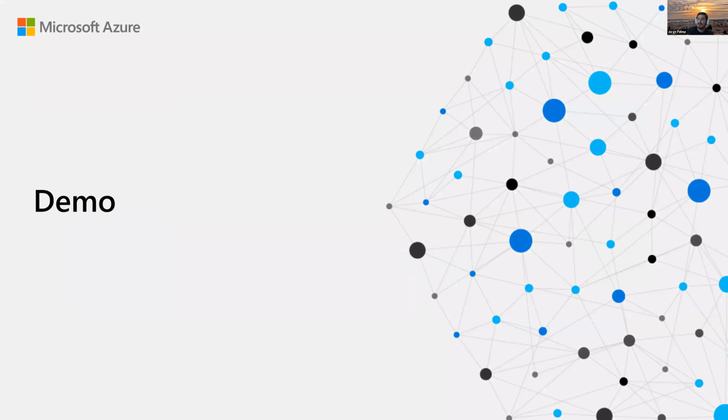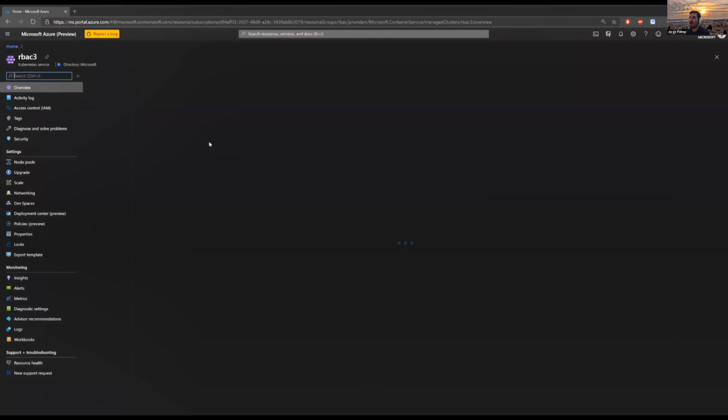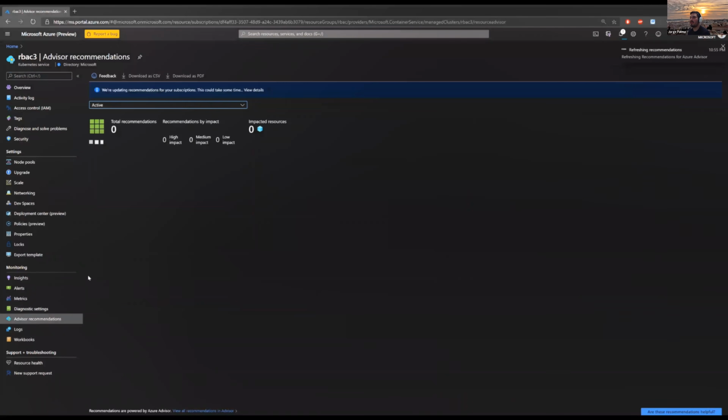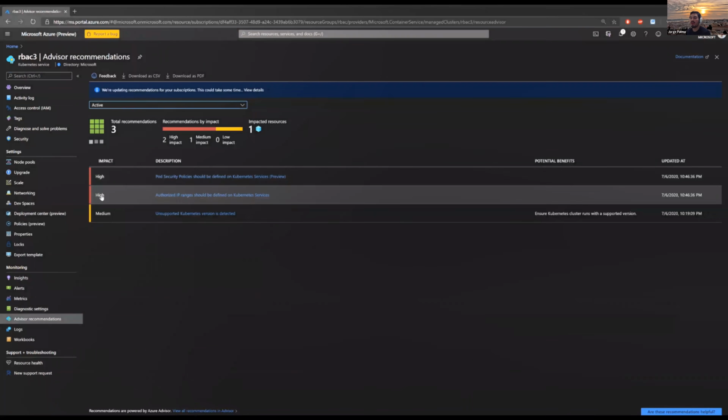Now, let's take a look at how this actually looks. I'm going to use the Azure portal as an example. If we take a look at our RBAC 3 cluster, and we jump immediately into those advisor recommendations on the left-hand side, you're going to see a very similar feature set to what you saw just before.